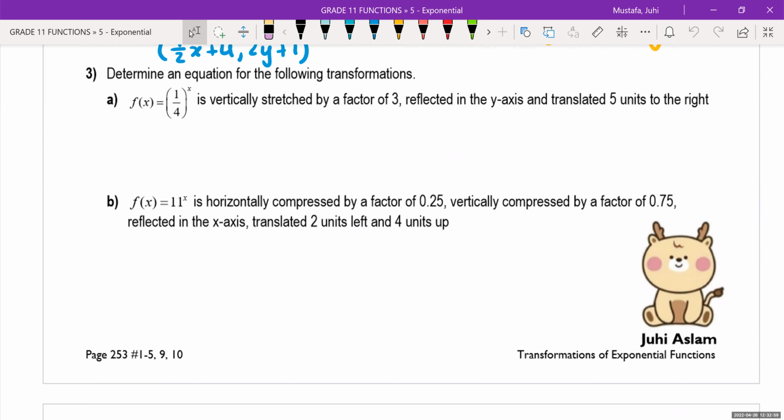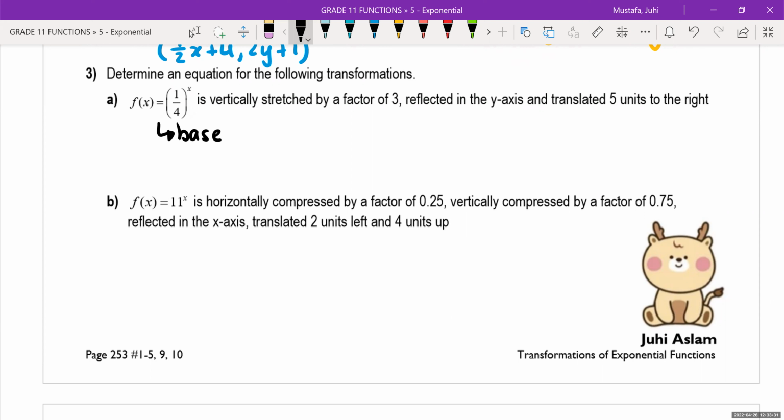into an equation. So f of x is equal to (1/4)^x. This is our base equation. So there is no stretch or there's no transformation to this. This is what we call the base function. Okay, and so (1/4) to the power of x needs to definitely be included in our answer. It is vertically stretched by a factor of 3. So just visualize where you think that number will go. It's a vertical stretch, so it's probably going to go in front of the base.